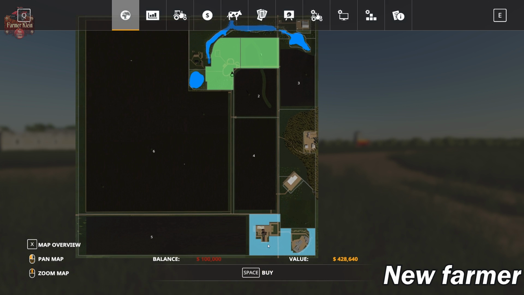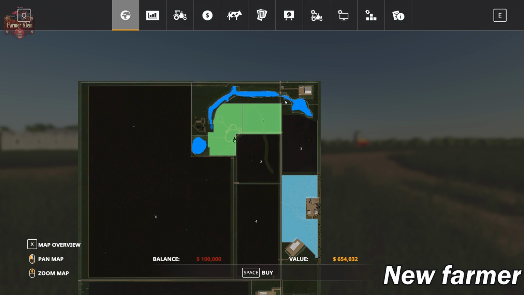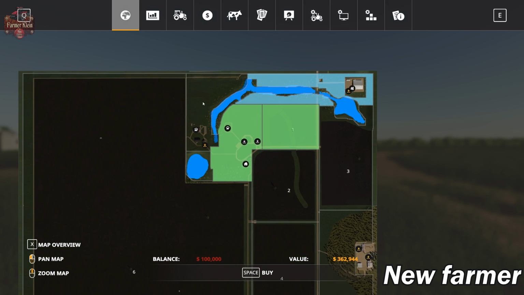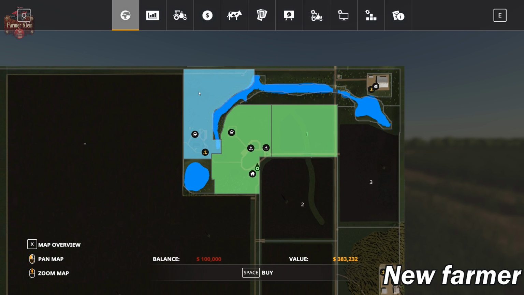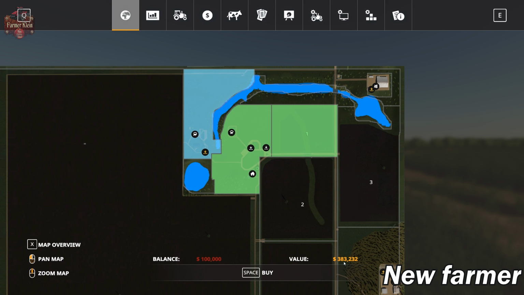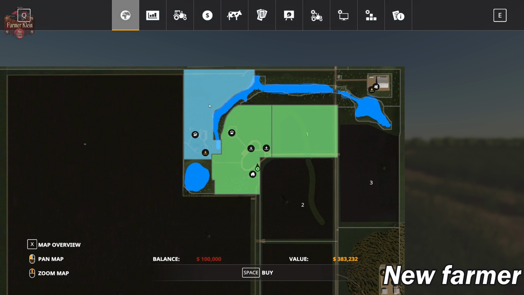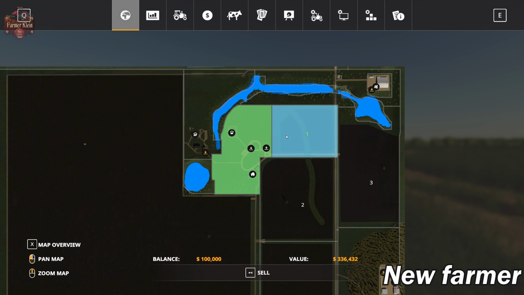Now, there's lots of other plots around here. $428,000, $438,000, $654,000, $362,000, and here is that cow area, $383,000. Okay, so you can see $413,000 plus $383,000. That's going to let you buy both of these plots in farm manager mode. You'll have no fields. Want to buy a field, you're going to need another $336,000.